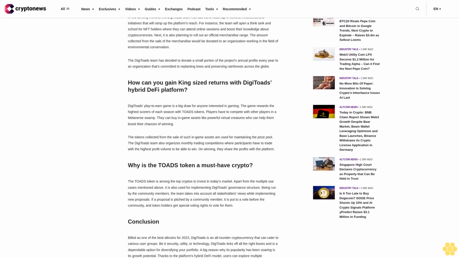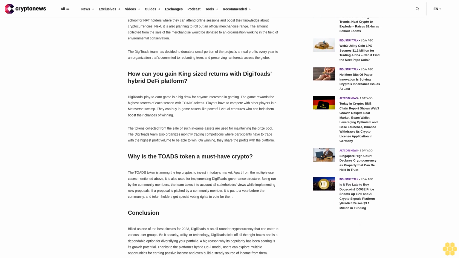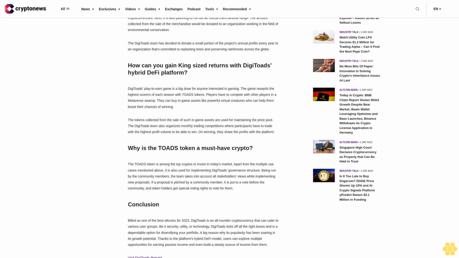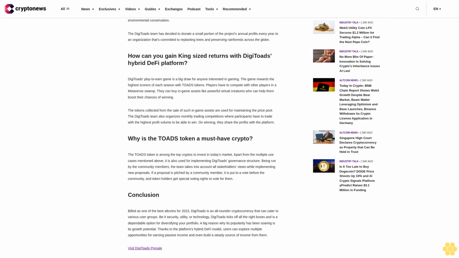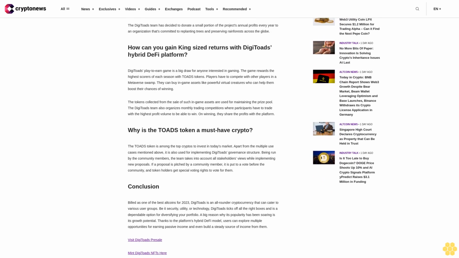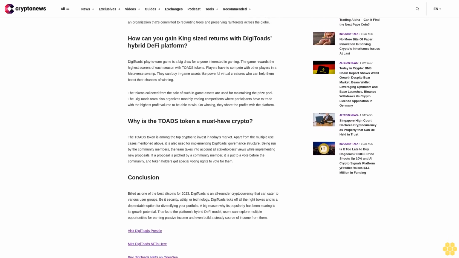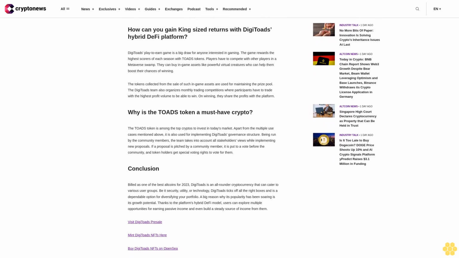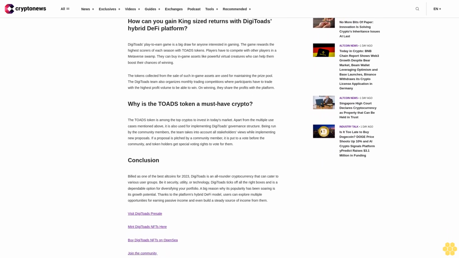The Toads cryptocurrency is also versatile, and its deflationary model prevents users from losing their returns to market volatility. Under a deflationary model, the token supply is always kept scarce by burning extra tokens. The mechanism ensures that the supply stays below the demand and there are minimal price fluctuations.